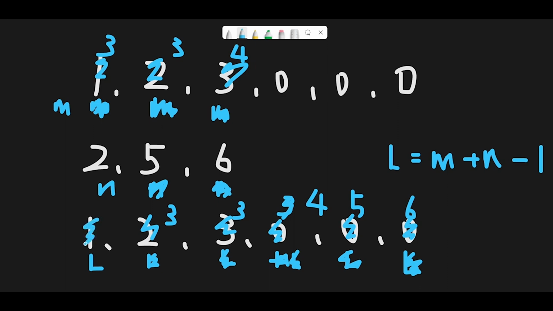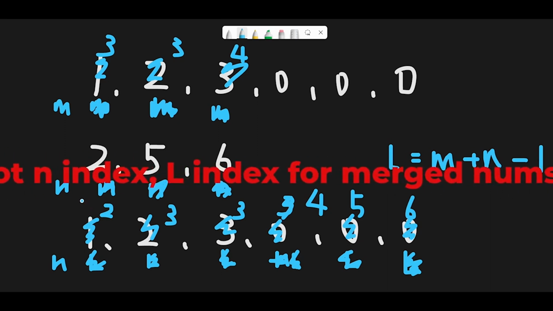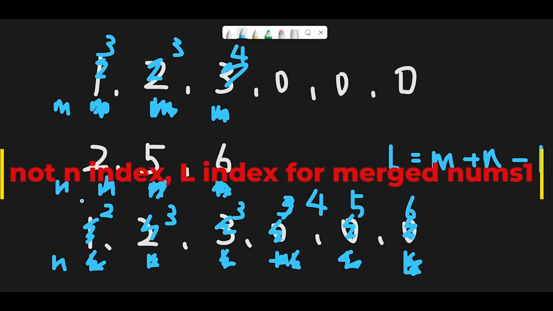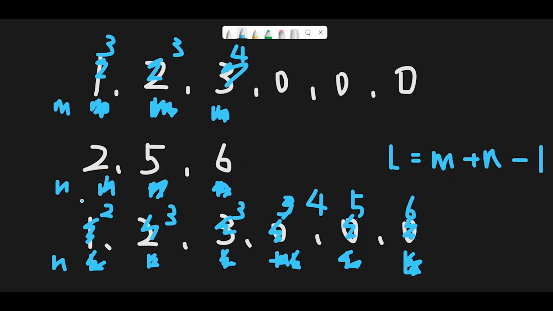So now 2, and then move next, and then move next. Then we finish, and the description said the final sorted array should not be returned, so we finish. Yeah, that is the basic idea to solve this question.